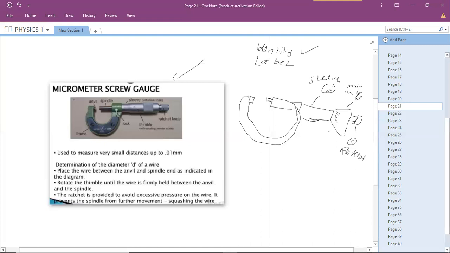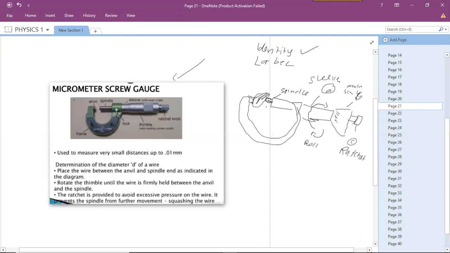The ratchet makes sounds because if you put your object there and you start twisting the sleeve, you roll it round. As you're rolling it round, this object here will start getting tightened between these two points. It will start getting tightened by this structure here known as the spindle, because as you are spinning, it's also spinning, going round to tighten the object.